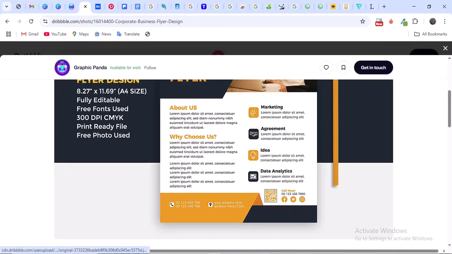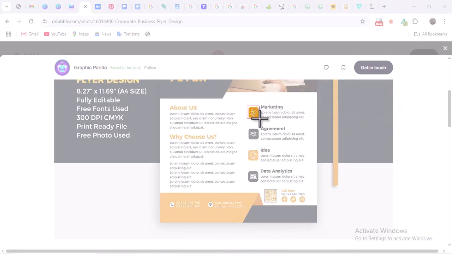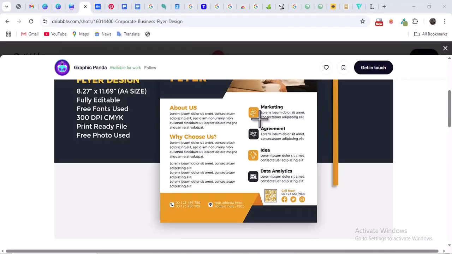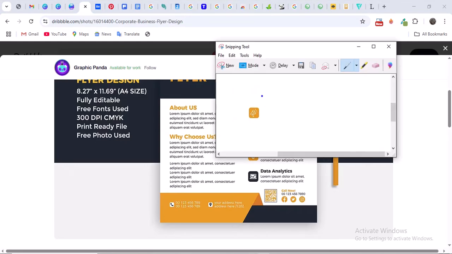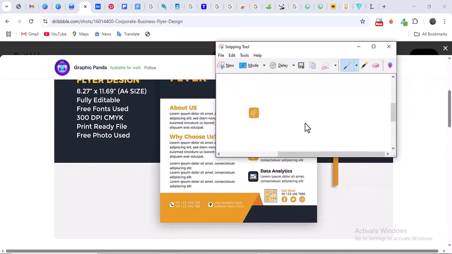Now you come here, use this sniping tool, click on new, then just crop out this place. You can use sniping tool to crop out something that is on your system, be it on your browser or any part on your window. So save it, come here, save as, then let me still save it inside this our folder. So the name is captured, so let me just leave it. If you are using a mobile phone, screenshot that particular design, then crop other places out and leave it like this, have something like this.